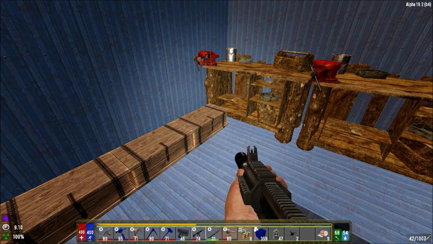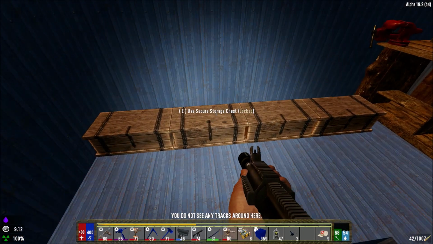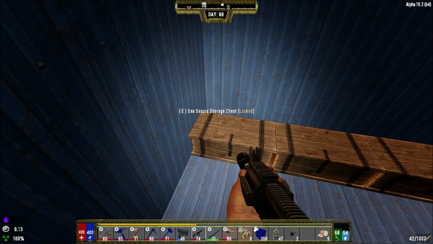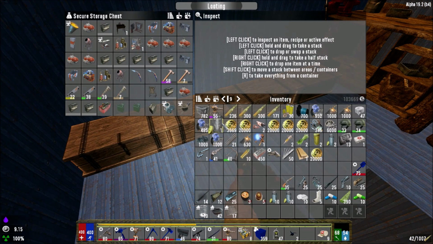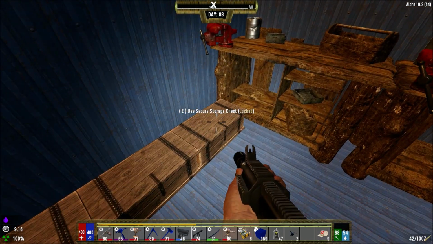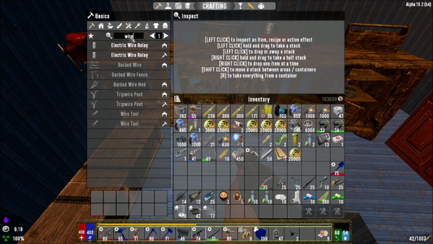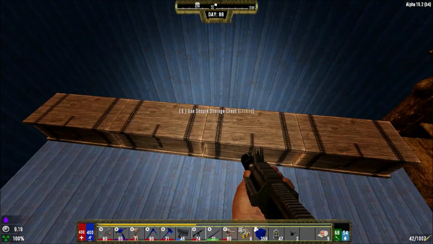Okay, so we just need our... where is that? Please tell me I have my wire cutter over here. I think it might still be on us, or it might be in one of these boxes. If I didn't bring a wire cutter, that's gonna suck. Wire cutter. If I don't have one, I should be able to make one, hopefully. Let me just check. Wire cutter. Wire tool, not wire cutter. Okay, just steel and mechanical parts.